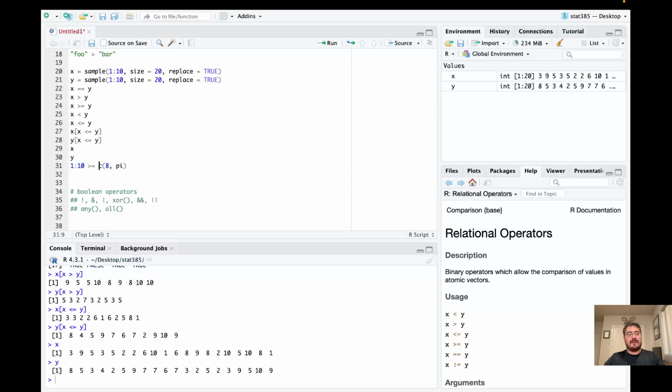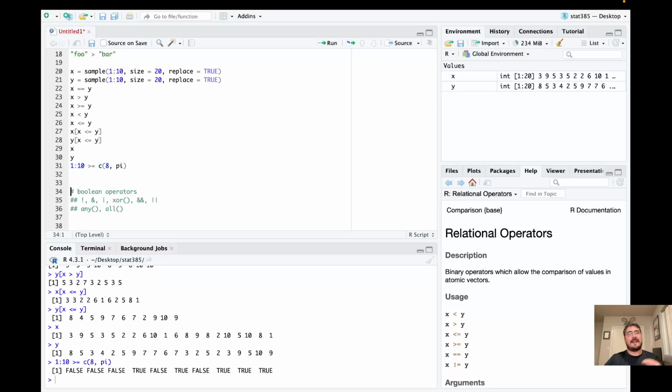The lengths are multiples of each other. This will do valid recycling. So the numbers range from 1 to 10, and then the first comparison is 1 to 8. Second comparison is 2 to pi. Then it's 3 to 8, 4 to pi, and that's when we get the first true. The recycling stuff doesn't come up all the time, but we can do it.